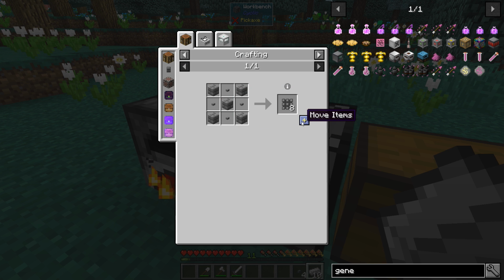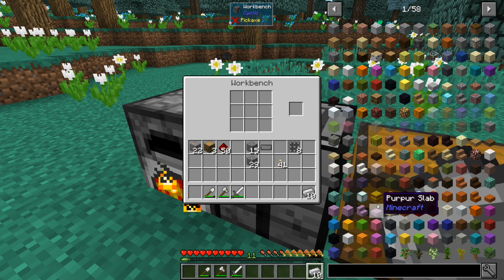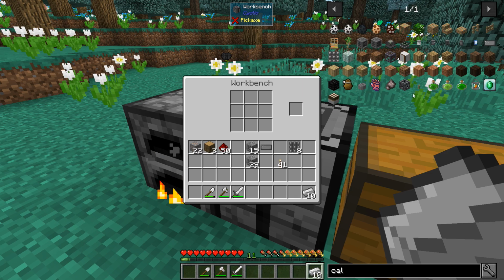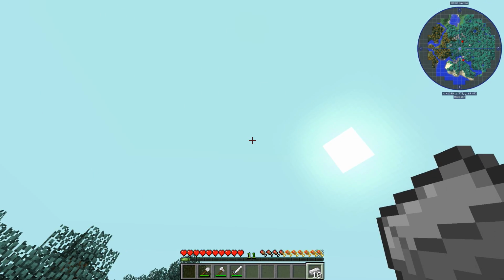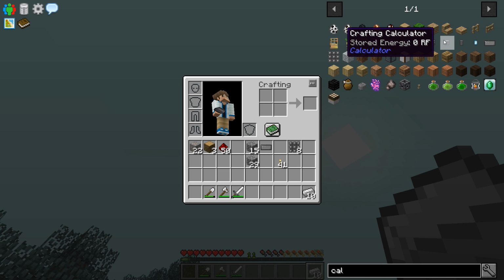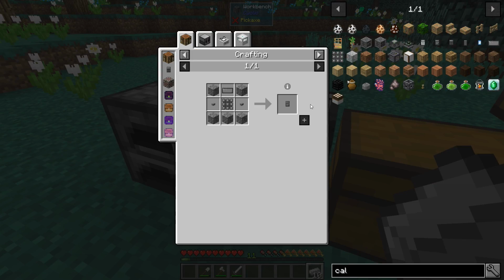So the only thing we're missing is that one in the middle, and that's what we can make. If I just type in calculator, and then we can get this up. Wow, what is it with that JEI? It seems to be different. Like, I can't see anything. Info calculator, crafting calculator. I'm guessing it's just a normal calculator. So let's go like that and find a normal calculator.